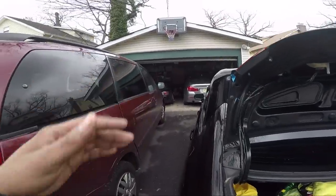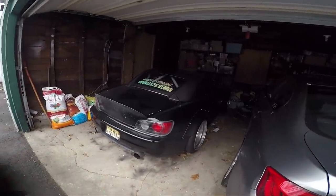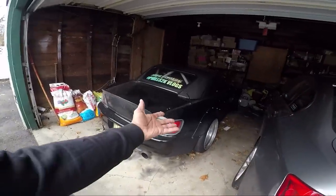S2K back there, but I forgot the S2000 key. So I'm not able to start the car up. I'm waiting for my battery to charge on the Canon so that way we could switch back over, but gotta get the vlogs done.